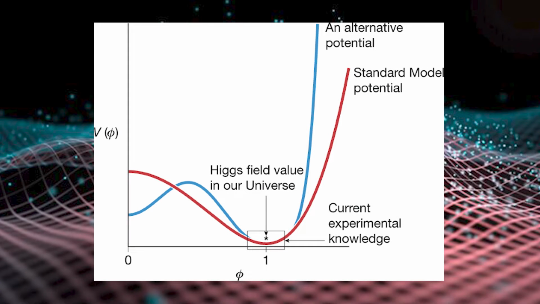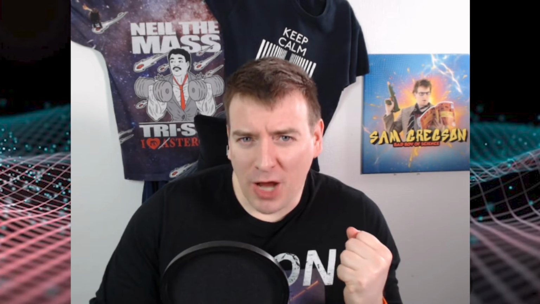So, in finding the Higgs boson in 2012 and measuring its mass of 125 GeV, we only measured the curvature of the Higgs potential in the immediate vicinity of the current vacuum expectation value. As such, we know our universal vacuum must currently sit at a minimum of the Higgs potential, and we know from measuring the Higgs mass that the potential is roughly parabolic around that vacuum expectation value. But that's pretty much all we do know.